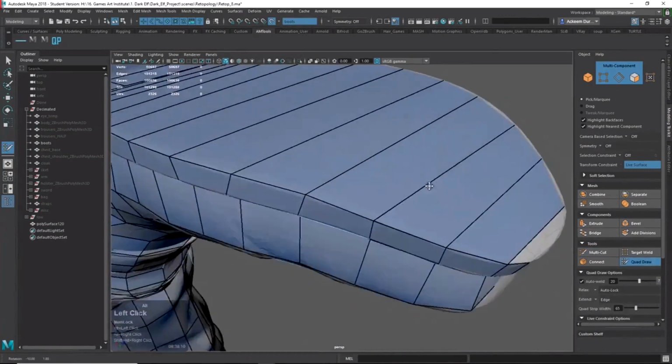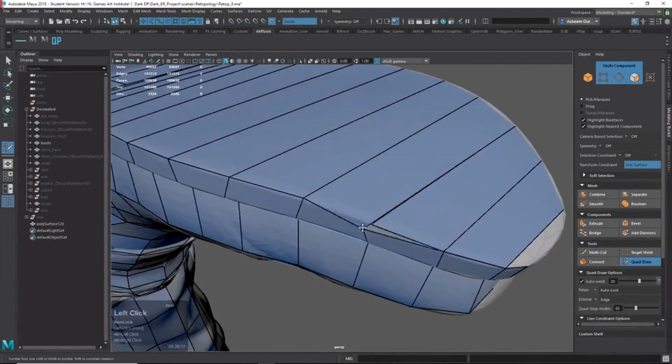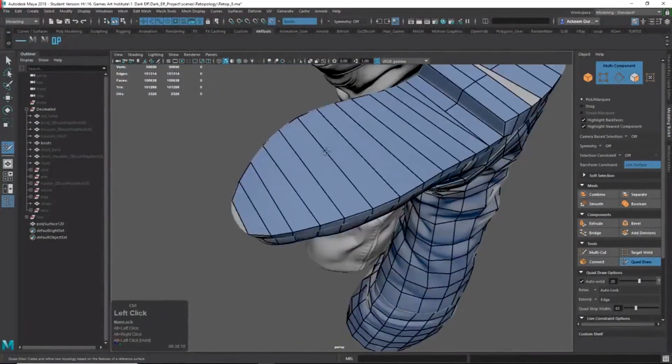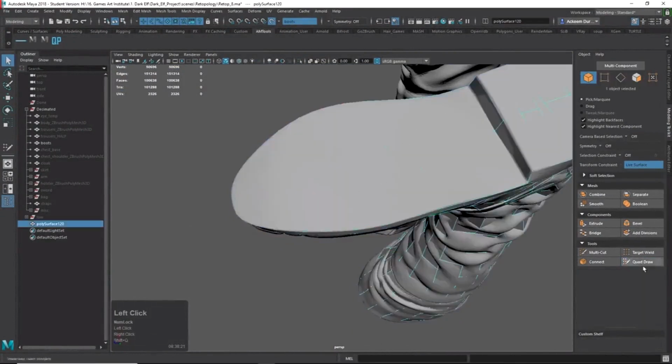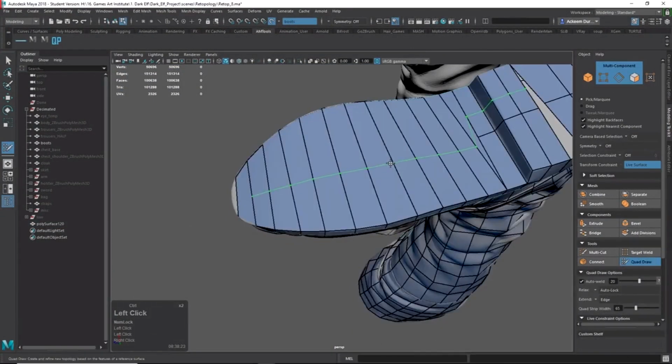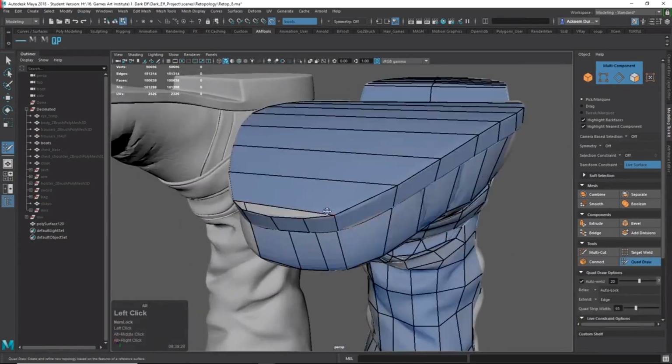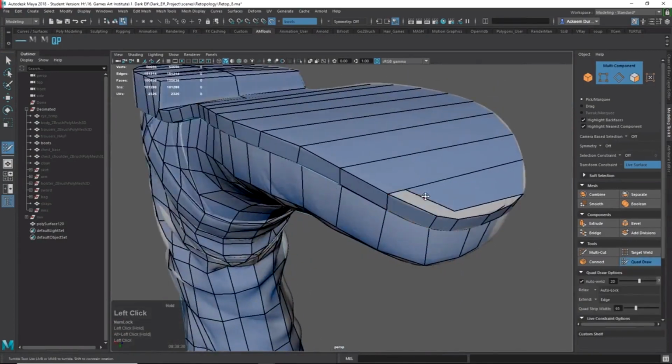So for example, you can see here this looks a little loose, so if we move this around you can see that the pulleys didn't snap. So we just literally need to move that, snap the pulleys, and now when I hold control over this in quad draw mode, you can see that it goes up and we still have another one, and this happens quite often. Sometimes the pulleys don't snap, so just be aware. And you can see this one wasn't snapped either. So if it is snapped when we move these, you'll see that they'll just go like this. This one's snapped. So when we move these, you'll see that they all just move with it, right?